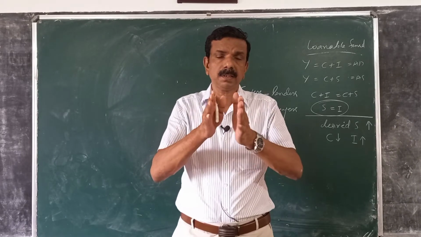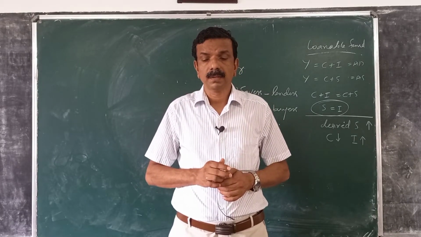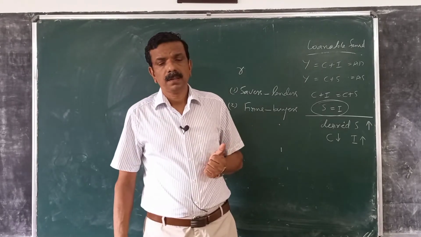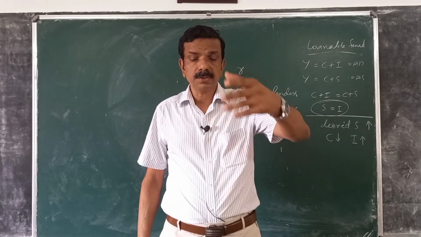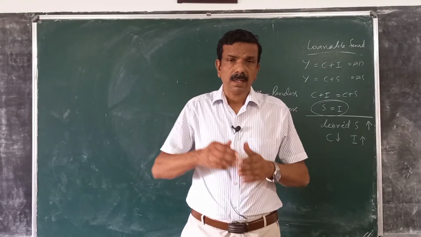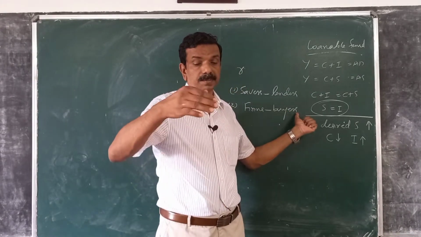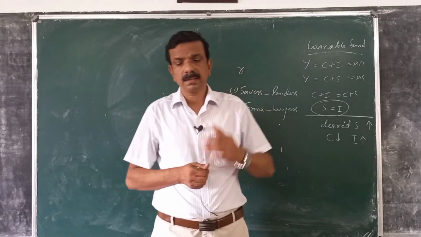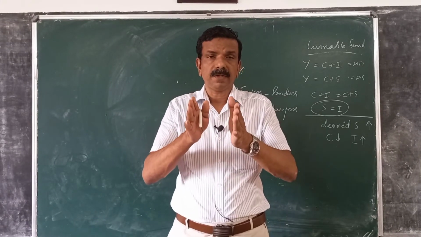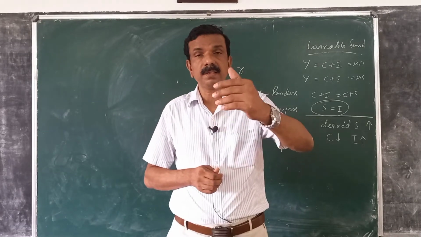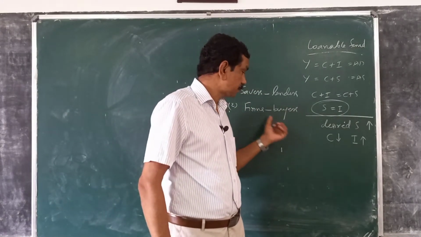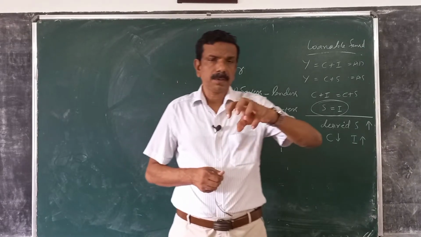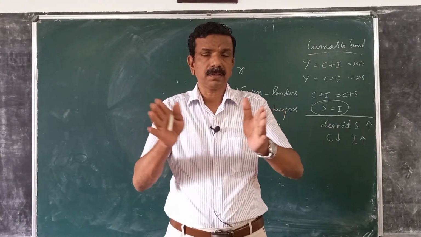And the interest rate is determined in the market by the operation of the forces of demand and supply, and this interest rate is returned to the households for their savings, and it is the cost of borrowing for the firms. And the equilibrium rate of interest in the classical theory is the rate at which the amount of funds that the lenders desire to lend is equal to the amount of funds the firms, the buyers, desire to borrow. Equilibrium rate of interest is determined where the desire to lend is equal to the desire to borrow.